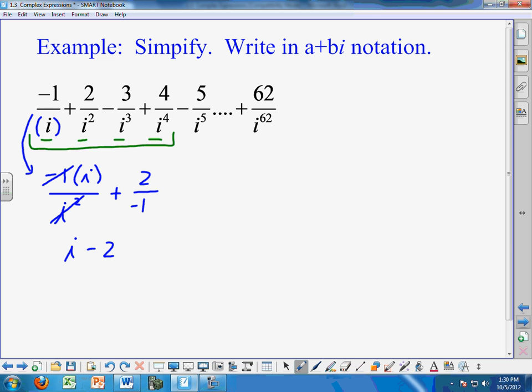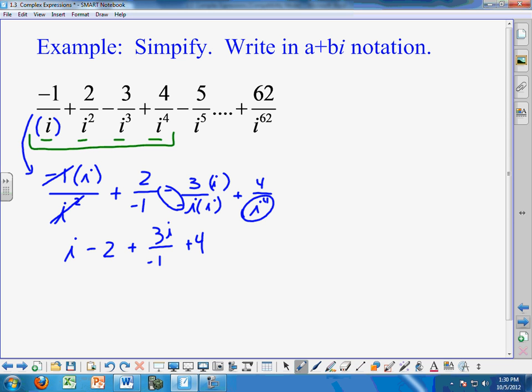In the third case, we end up with -3, but remember that in the denominator, i cubed is the same as -i. And that negative will cancel the negative that is out front, producing 3 over i. And again, multiplying the top and the bottom by i, we would end up with 3i over -1. And that's going to turn out to be, excuse me, -3i. And I'll continue that in just a minute. In the last case, the 4, we end up with +4 over i to the fourth, which means that this i to the fourth will then cancel out, producing just +4.